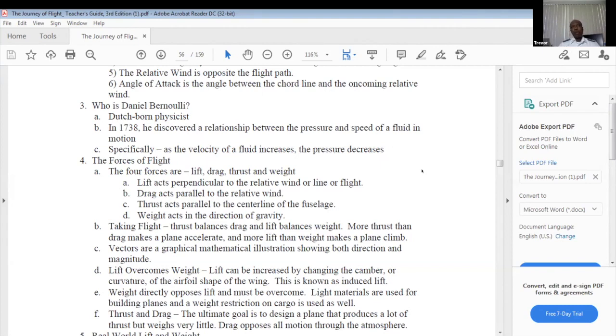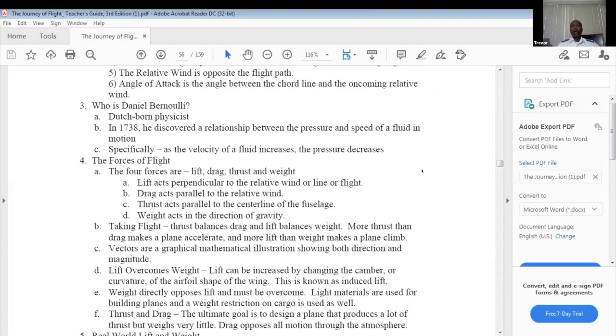And if you look at the wing carefully, you will see the wing. If you cut a venturi in half, everybody knows what a venturi is. It's like an hourglass. And if you take the inside of the hourglass, that curvature would be the cambered shape of the upper part of the wing, because the bottom part of the wing is flat. So you have this curvature at the top and you have this kind of flattening portion at the bottom.